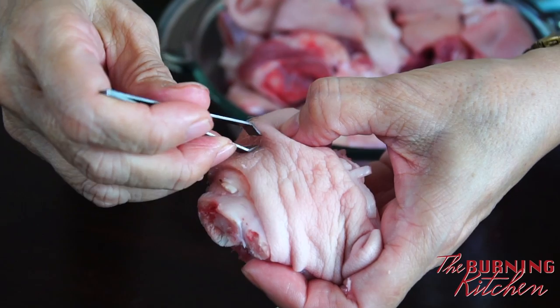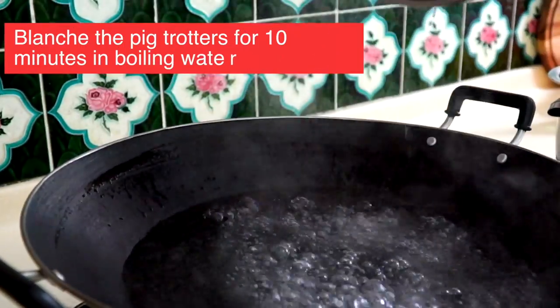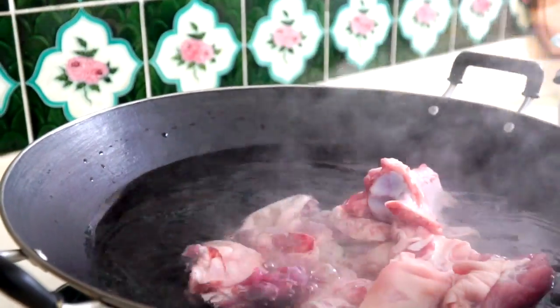I once ate pig's trotter in vinegar at one of the eateries. Wow, when the pork appeared in front of me, I was so scared, the hair was so long. That's it, I stopped, I paid for it and I left. So what you do, you must pluck it, like you're plucking your eyebrow. You gotta do this. To make it easier to pluck the hair, you blanch it in hot water, so it's easier to pluck it out. That will save a lot of time.